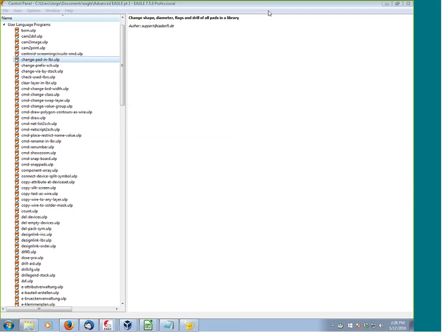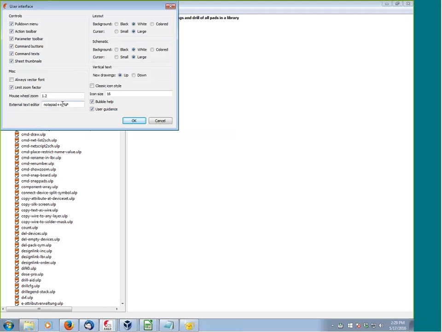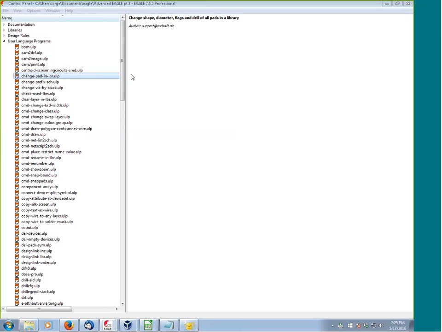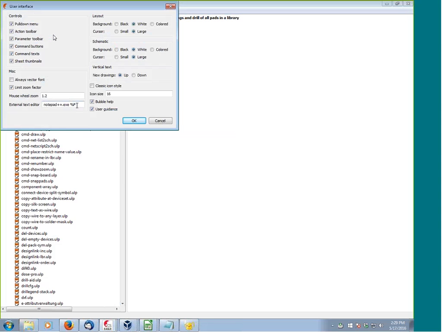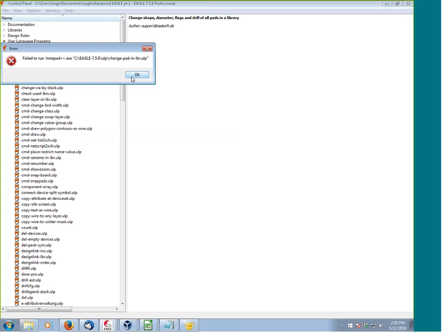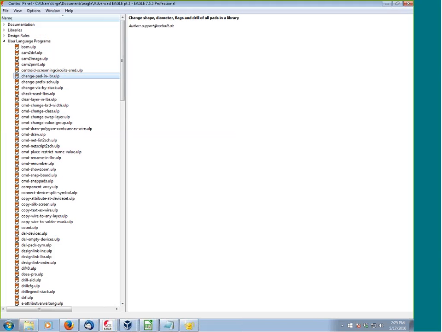The user just sent in a different suggestion. Let me try it. Let's see if that gives me something. Options, Notepad.exe, %F. Nope, doesn't work for me. Maybe Eagle doesn't like spaces in the path. It could be. We could try it, because Eagle is just sending this to the OS to call that program, and then it's passing on that information. Let me see if that works. Yeah, for me, it's not working. However, another user has mentioned that for him it did work.